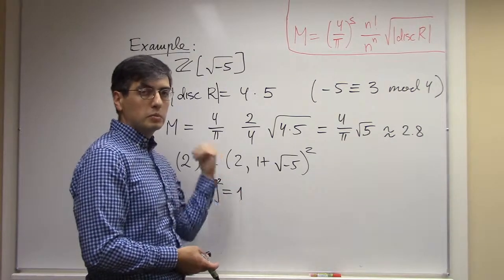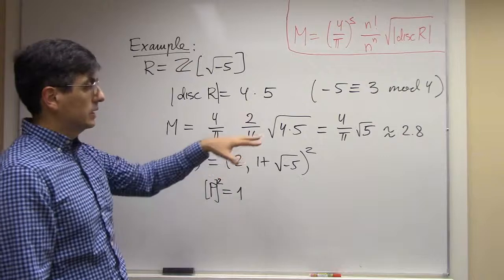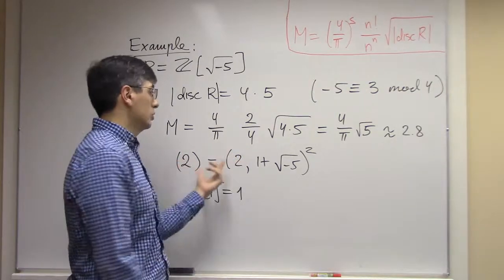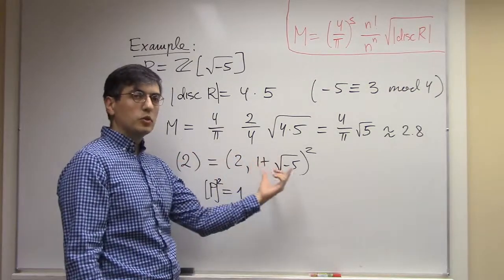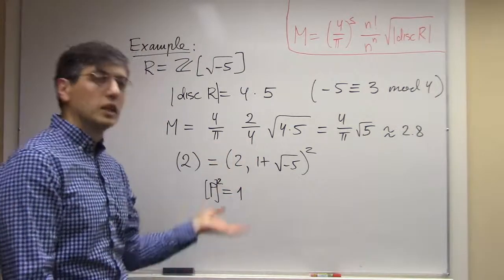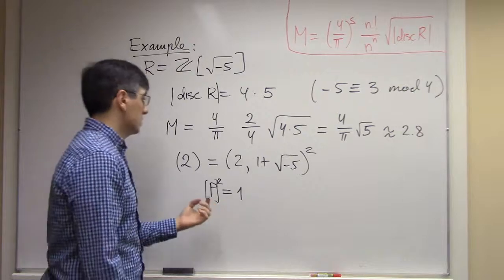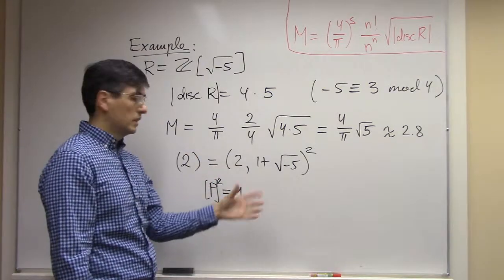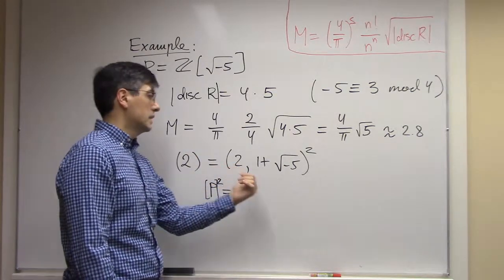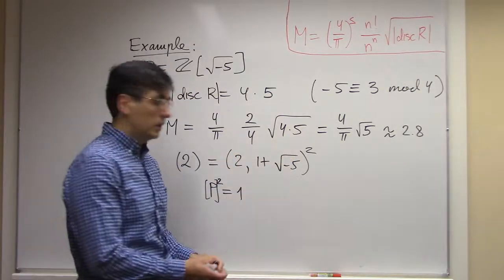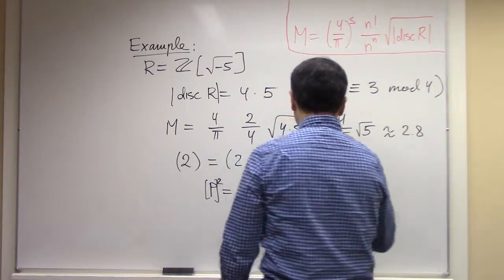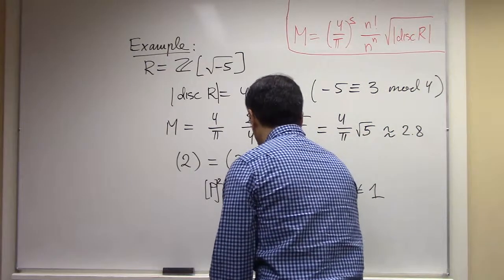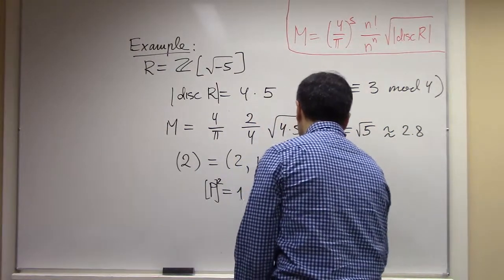So the class group in the previous example, just from the fact that the only primes I have to consider are the primes that divide 2, or the p in the prime decomposition of 2, implies that the class group is either trivial or it's cyclic of order 2. So in this case, again, I come to the same conclusion, so it's either trivial or it's cyclic of order 2. Since this ideal actually is not principal, so since p is not 1, we get that the class group of R is Z/2.